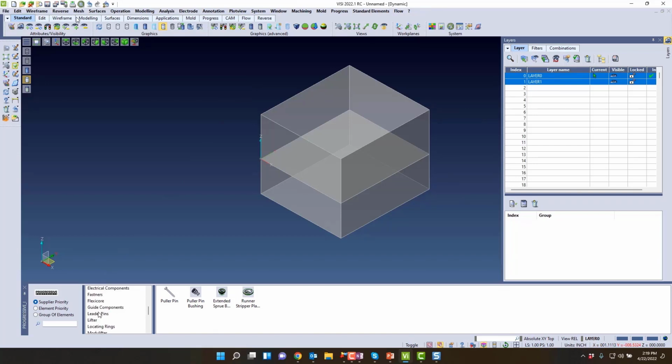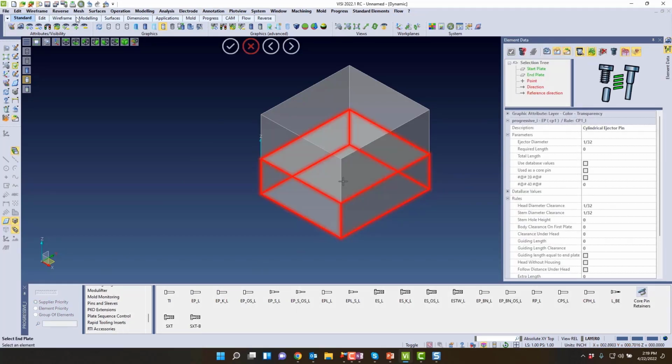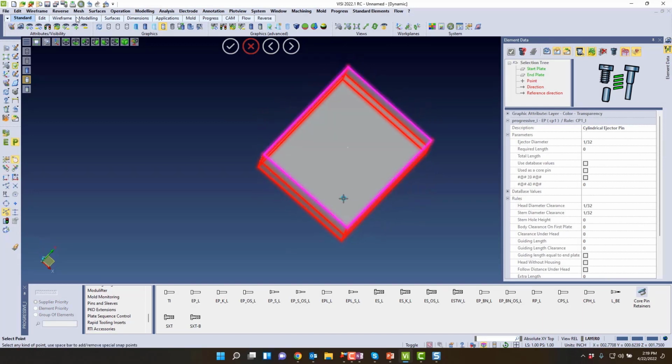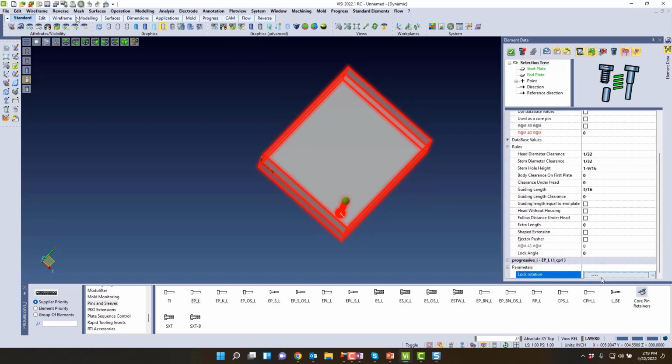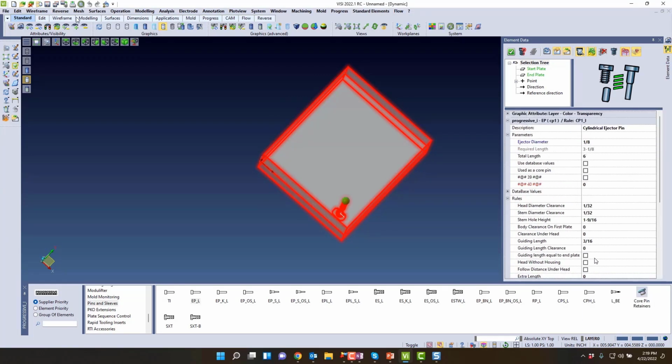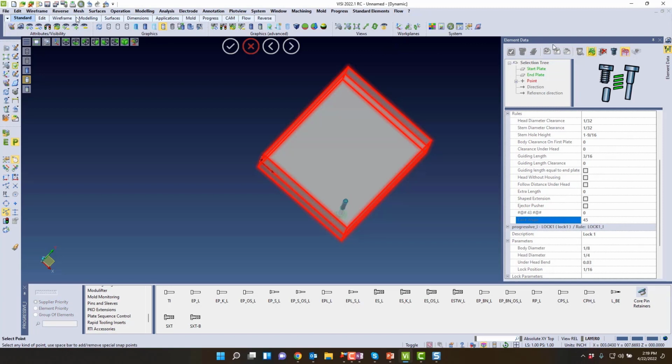So if we go to progressive, we go into our ejector pins, we select our pins, we select the point we want those to be created off of, we can choose the size that we want it to be created off of, import any kind of locks or anything like that, and we have the ability to choose the angle of these. As you can see, there's our locks, we can confirm.